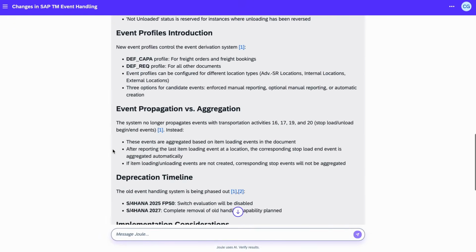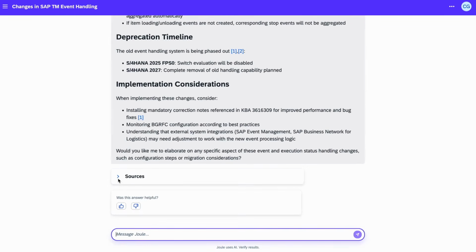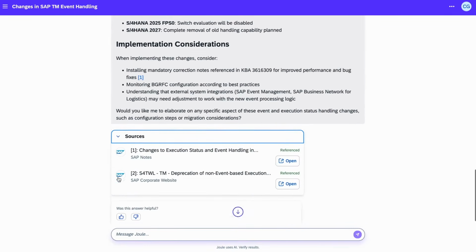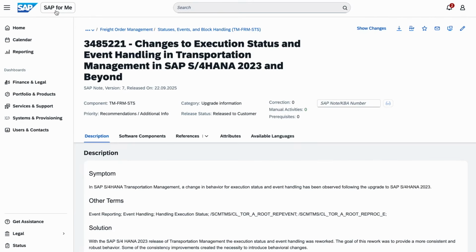And if you're unfamiliar with the topic or want to check some details, you can always view the source documents at the bottom. You'll see this answer is referencing SAP's exclusive content, such as SAP Notes. These are examples of content sources that are not accessible from third-party AI tools. If you want to dig deeper, Joule can help. In this example, you can drill down into this SAP note to get in-depth details of a specific change.